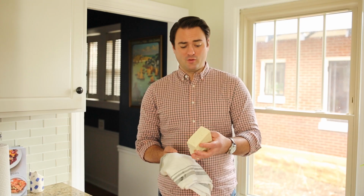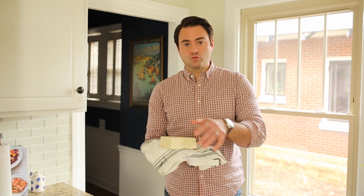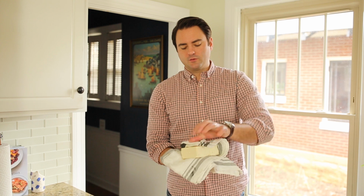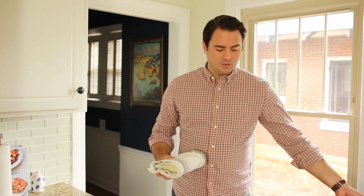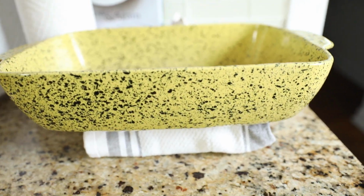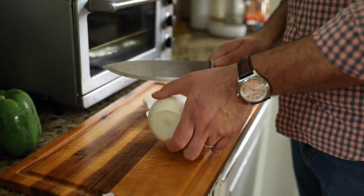You need to get some of the water out of this. This thing has tons of water in it. So what we're going to do is wrap it with a dry cloth, or you can use paper towels or something like that. We're gonna wrap this around like so. And then we want to press it down with something kind of heavy. So I'm gonna set it right here on this ledge, and I'm gonna press it down a little bit. What it's gonna do is get all that water to come out and get absorbed by the towel.